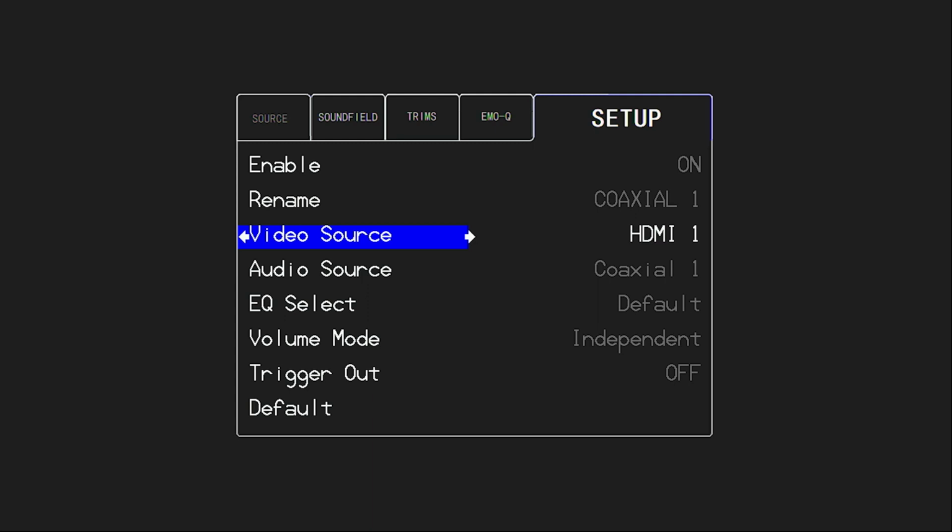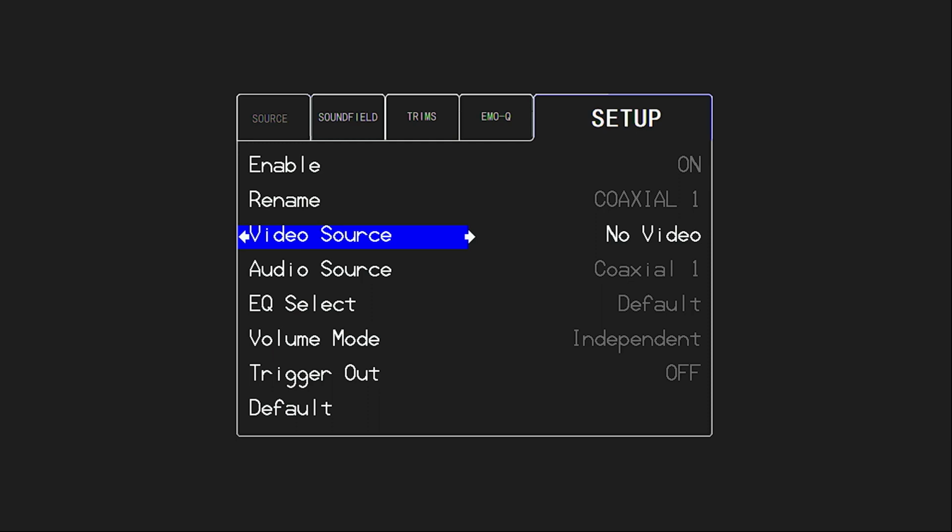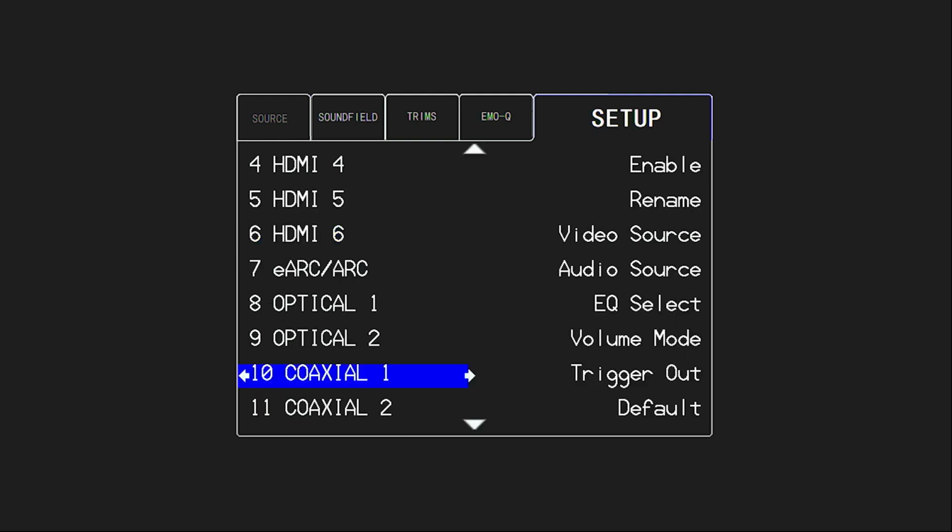I can even set up my coax input so that I can leave HDMI 1 alone and let it line up when I select HDMI 1 with HDMI 1's audio, and then I can set up my coax, which is the other audio source I may want to use along with HDMI 1, to use the video from HDMI 1. So then I can switch to that coax input, and it'll pull the video from HDMI 1. It's very highly configurable as far as which video and audio can go together. You can do it on the HDMI video input end, or you can go to the audio only inputs and assign a video source from one of your HDMI inputs, which is great. The rest of these items are the exact same. I just wanted to look at how you can also configure video for those audio only inputs.